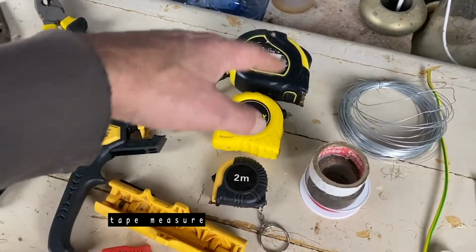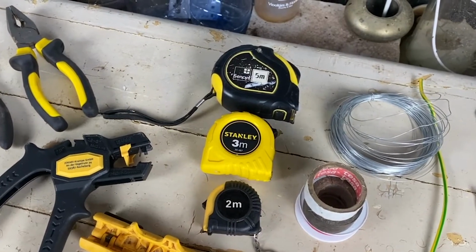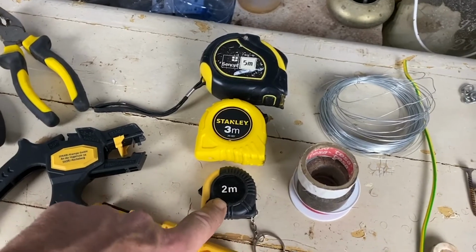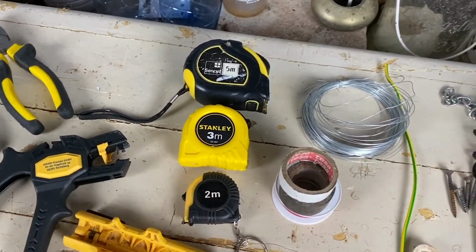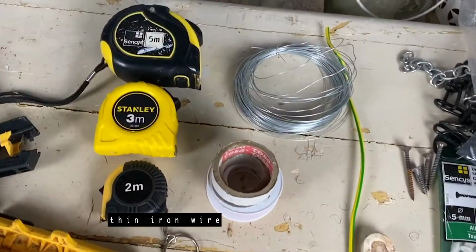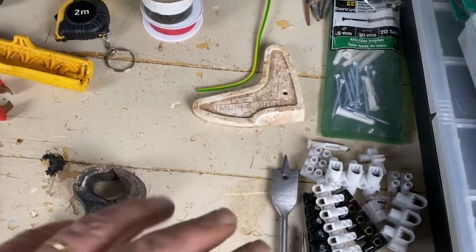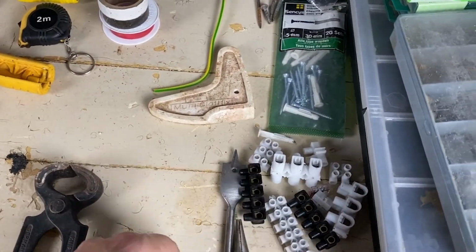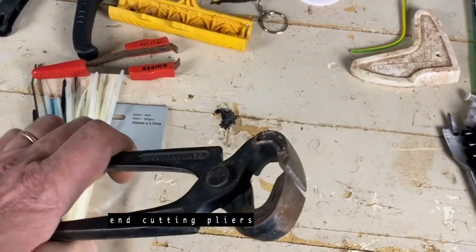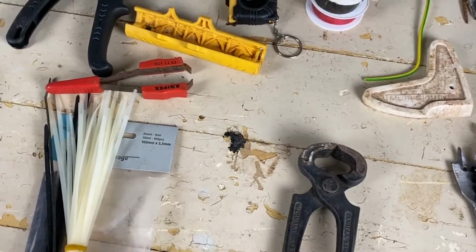Measurement tapes, I have three, because you're always missing one. So it's good to have different ones. I have 5 meters, 3 meters, 2 meters. Also very convenient because very often it's enough. Some electricity tapes, little wire out of metal. Some electric dominoes. This is not fitting here, nothing to do here. Then my favorite plier, very strong one for cutting wires or cables.